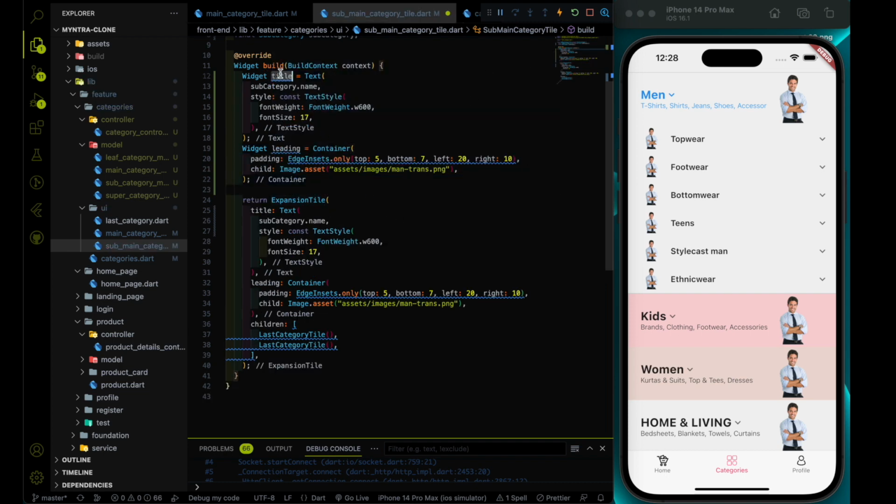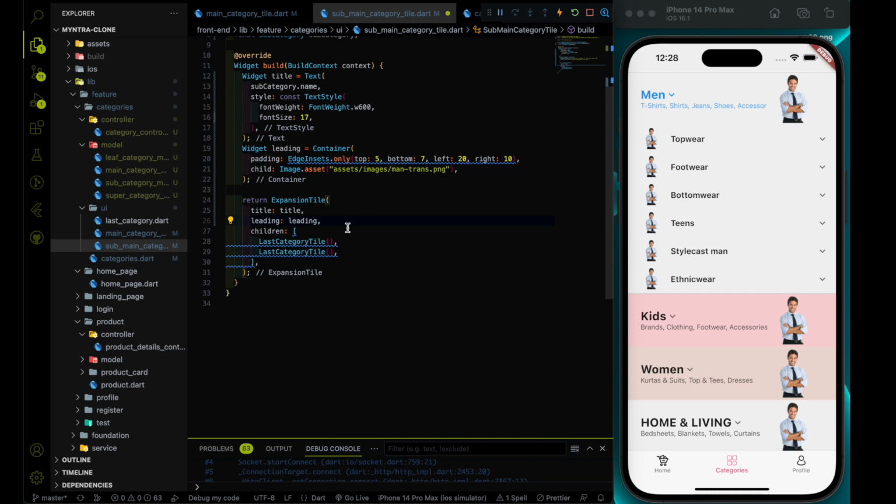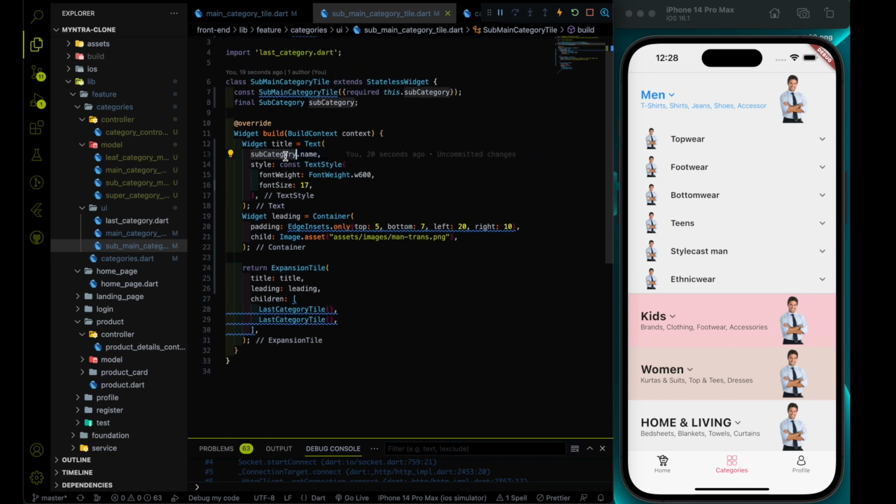Instead of using this text I can use title directly, and instead of this leading container over here I can use this. If I hit save, nothing will change, everything will work fine as expected. The next thing I wanted to do is change this expansion tile into a normal tile based on a condition. So we are getting a subcategory, right?